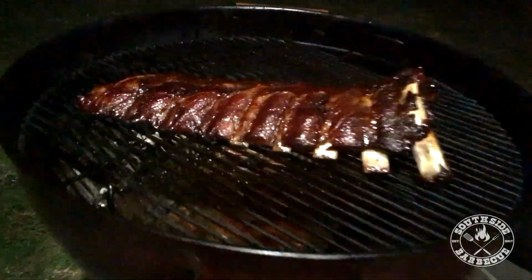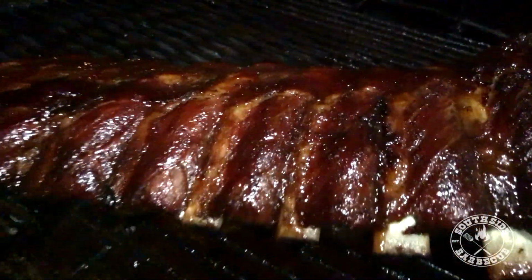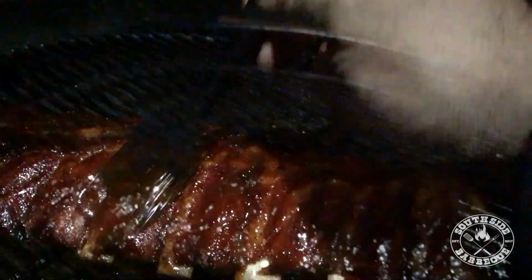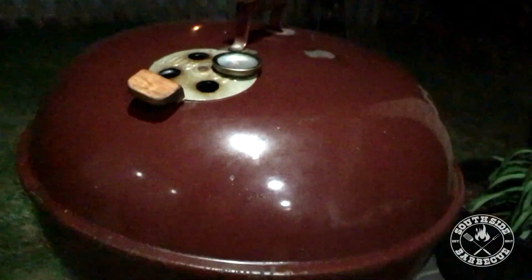Okay, now for our last level of flavor and presentation, we're gonna give her one last glaze of sauce just to get our texture right, and we've upped the temp on our grill with a few more lit coals, and that'll just set this glaze real proper. I promise. Okay, let's get this sauce on her, and let's give Mama that Versace coat that she always wanted. Look at her. Ooh-wee. Then we're just gonna let her sit for about half an hour, and she's gonna come out real good.